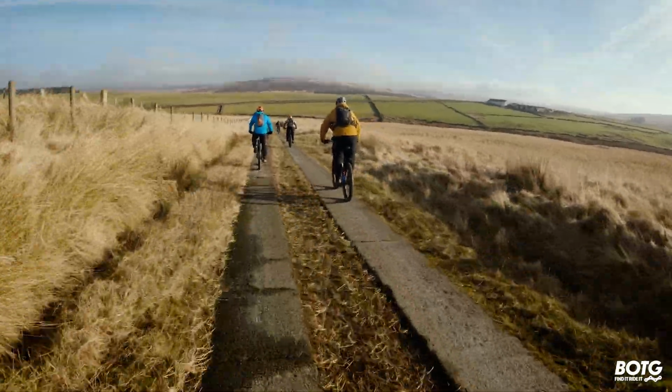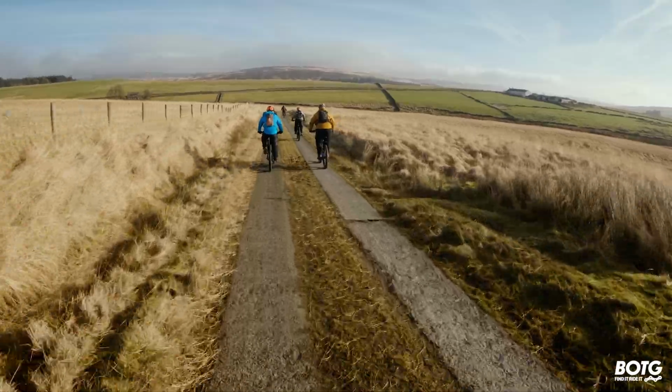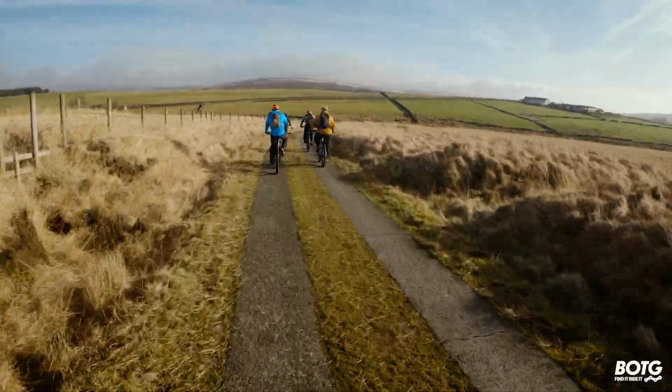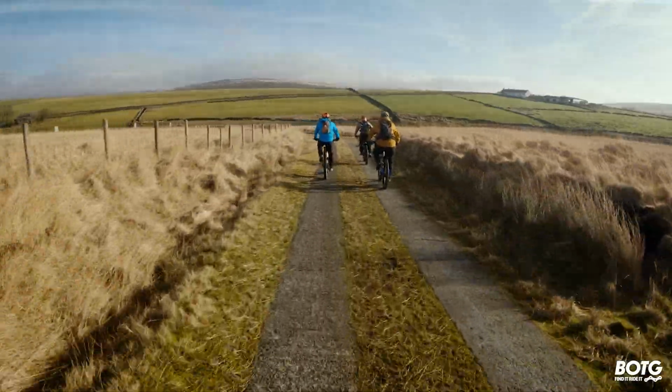It's quite strange that a mountain bike leader has to go at the back, and that's legally what we're supposed to do, so I can keep an eye on everybody, and if anybody comes off, I've got the full first aid with me, so I will eventually get to that rider. And any rider having difficulties or anything, I can help them.